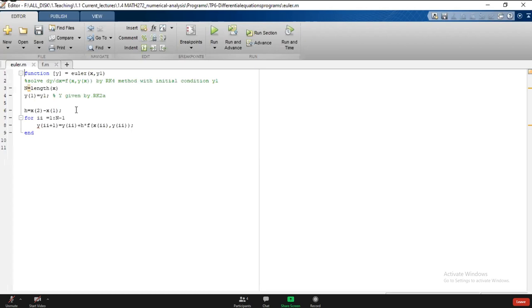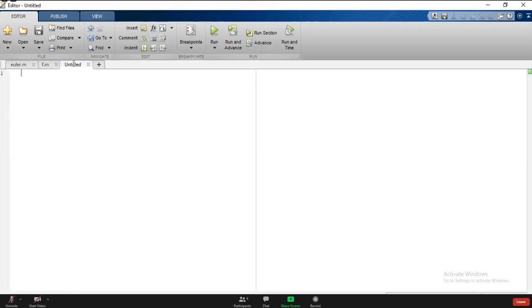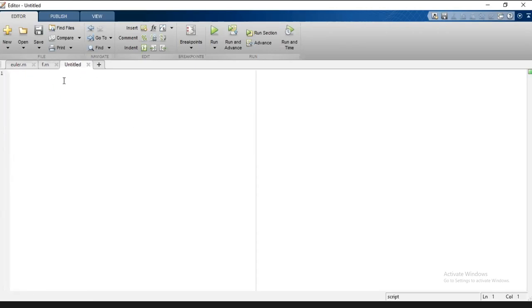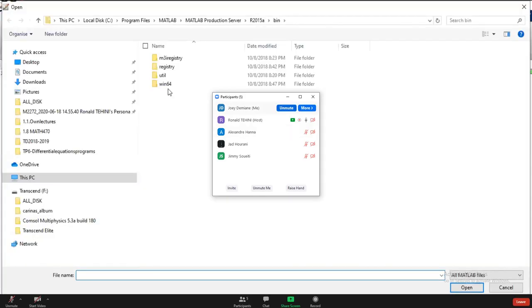And I will launch the Euler. So I will define a new one in the main. All right, so let's open the main.